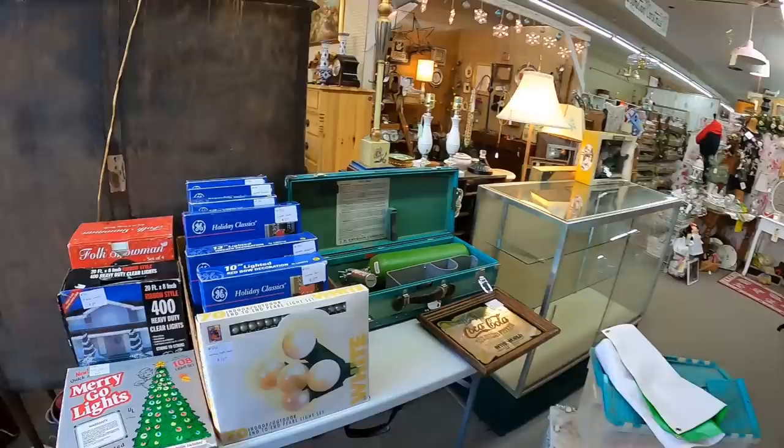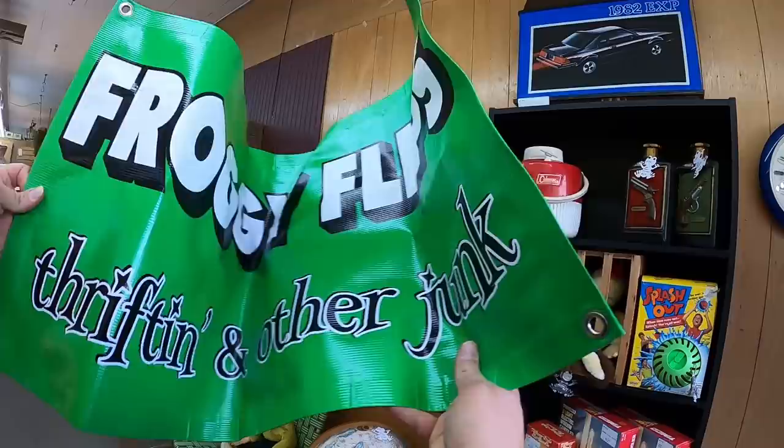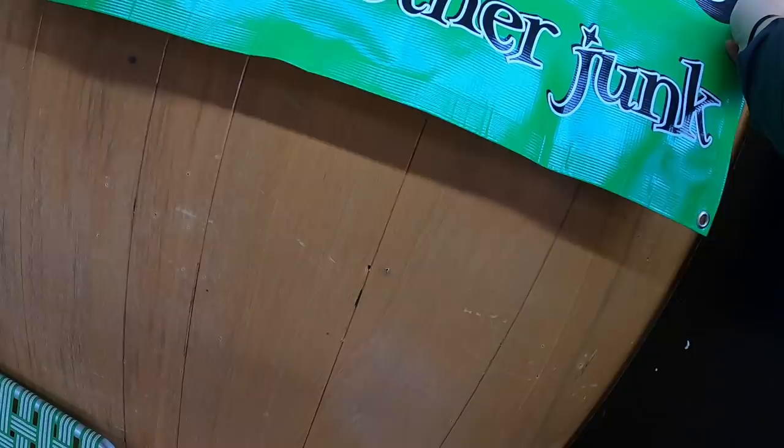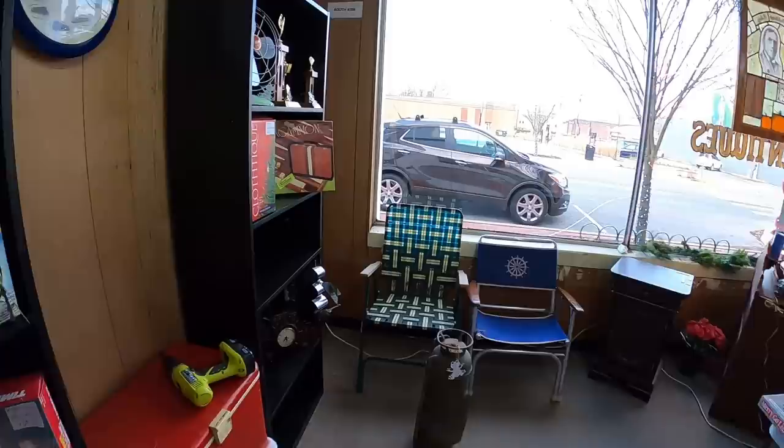I also got my banner that my buddy Scott over at Trash to Cash made me. Froggy Flips banner. I figured I'll hang this in here somewhere. In my head, I was thinking right over here. Yeah, that'll probably work nicely. So let me, I could probably use that screw. I'm gonna take some of these other ones out. Let me see. Where's my drill?